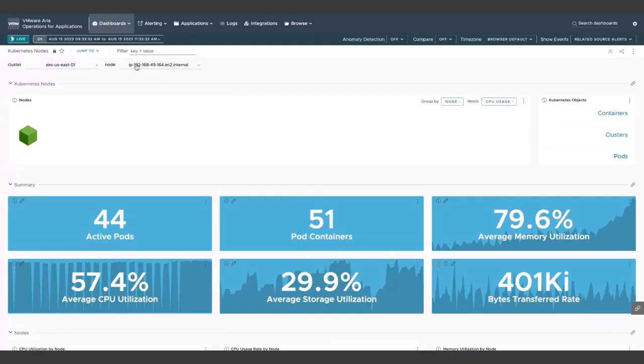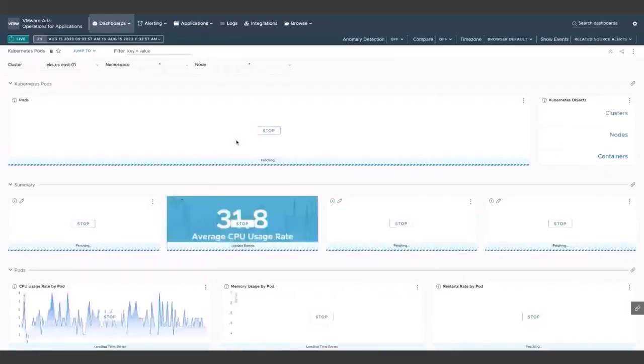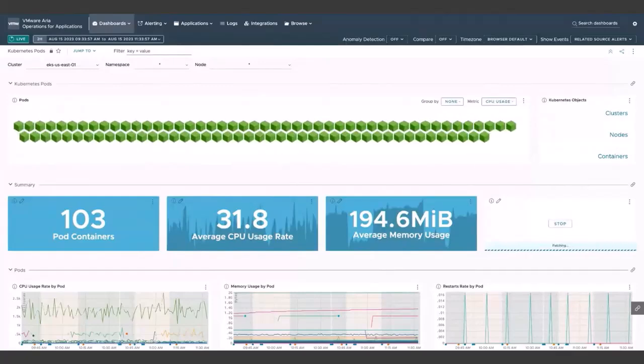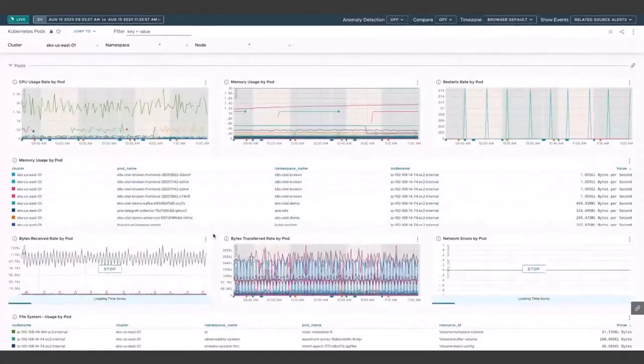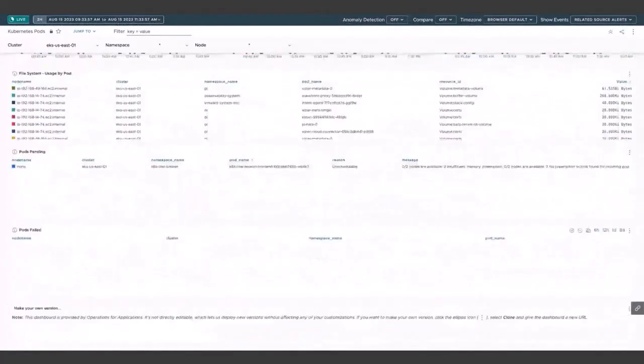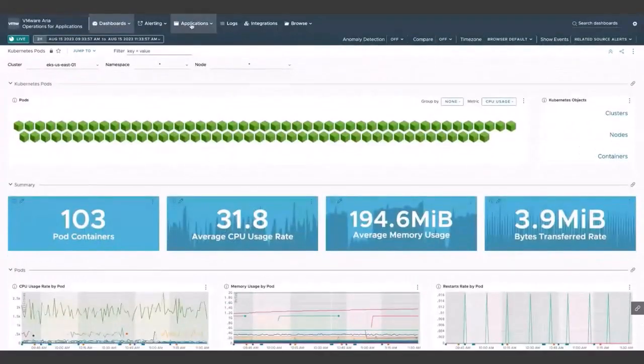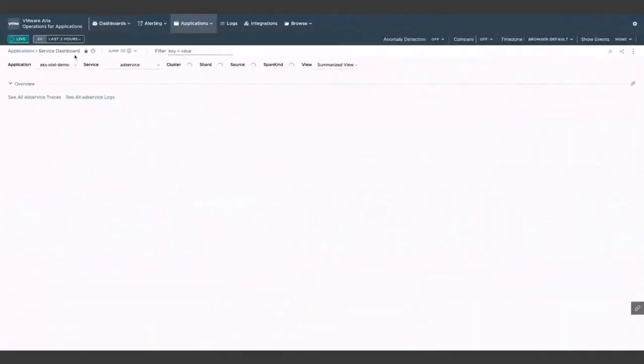If we look, this is the node we're looking at. In this case, it is an EC2 instance. So we can launch in context directly to Aria Operations for Applications. We can look at our Kubernetes nodes. We can look at our pods within there, and we can see if there's any sort of issues happening on the Kubernetes side. In this case, I actually see that there are some here. It's showing that some of our pods are pending because we have insufficient memory. So we've got some pending pods that are not able to be spun up for this particular application. If I go and look at our application, let's go to our service dashboard.